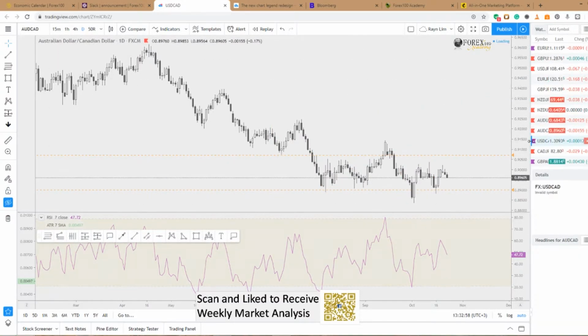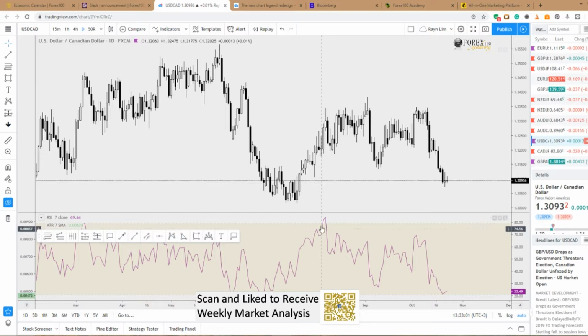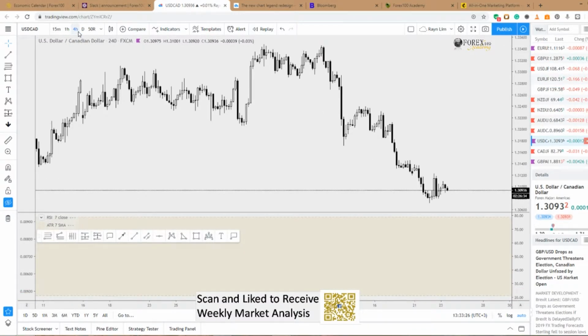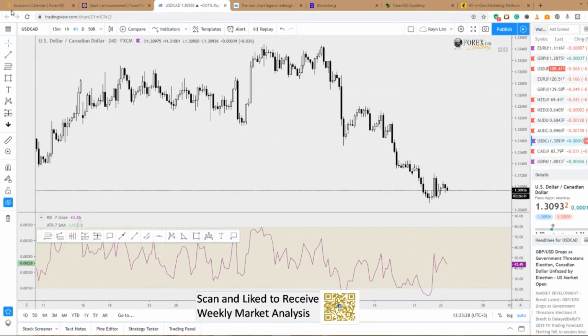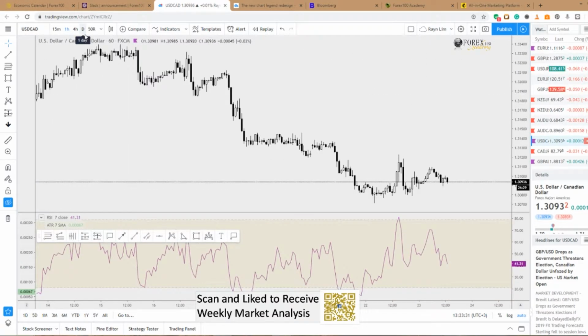Have you spotted something interesting on dollar Canada? I did. Bearish movement, went up, came down, went up, retest of the high, came down again. So the overall trend is still pretty bearish. You can see the recent candle is a very strong bearish movement. So traders who are looking for a counter trend buying trade, you have to really take note of that. And on top of that, have you spotted any harmonic pattern? Some of you might have spotted too, don't know. On the 4 hour chart, very strong bearish movement, and on the 1 hour, bearish movement with consolidation.